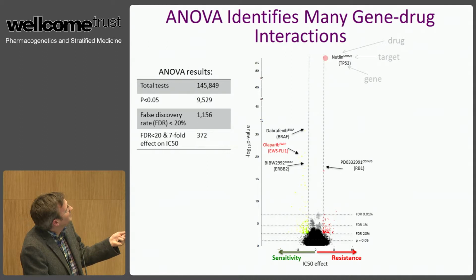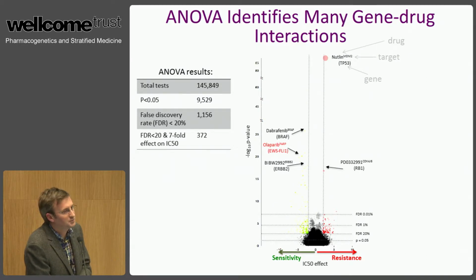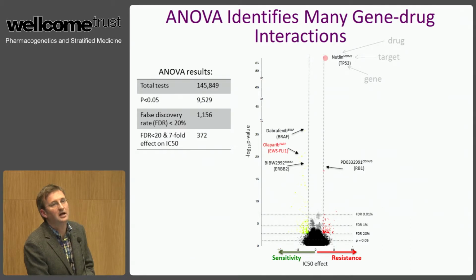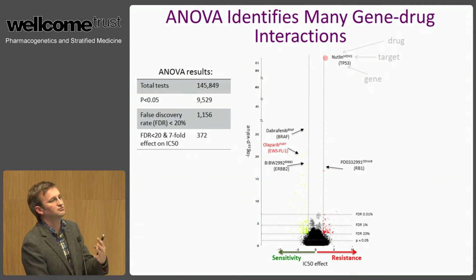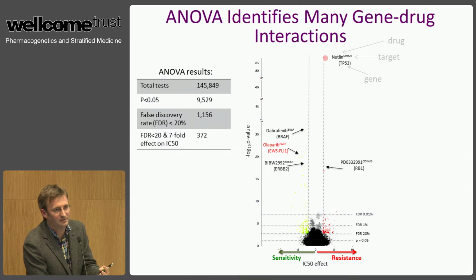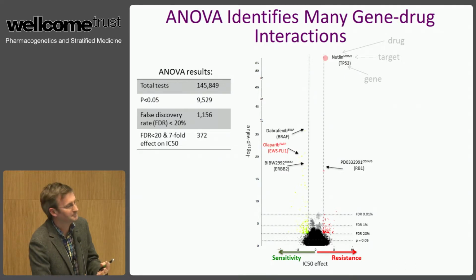So for example, this particular association is associated with resistance, and it says if you have a mutation in P53, the tumor suppressor, you are predicted to be resistant to a drug that targets MDM2. Okay? This is actually a well-established relationship in the literature in terms of the way these drugs work. Another example, again, here we've shown that if you have a mutation in BRAF, you would be predicted to be sensitive to this BRAF inhibitor, dabrafenib. Again, something that's observed clinically.